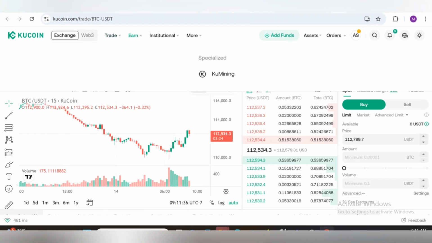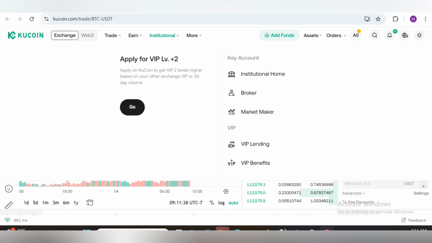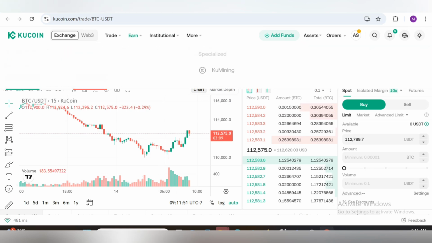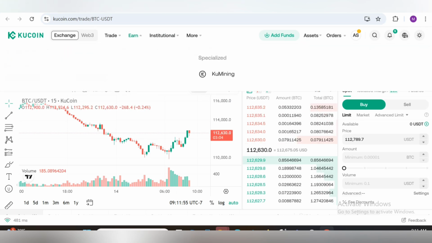Here you can check out earn, and here you can also check out the institutional features like institutional market makers, VIP lending, and many more. Here you can check that KuCoin also provides an innovative KuCoin Earn section. So here is the earn section you can check out, allowing users to explore various earning opportunities such as staking, flexible savings, and crypto lending, all within a controlled and transparent mechanism. You can select products that match your comfort level while maintaining full control over your assets.